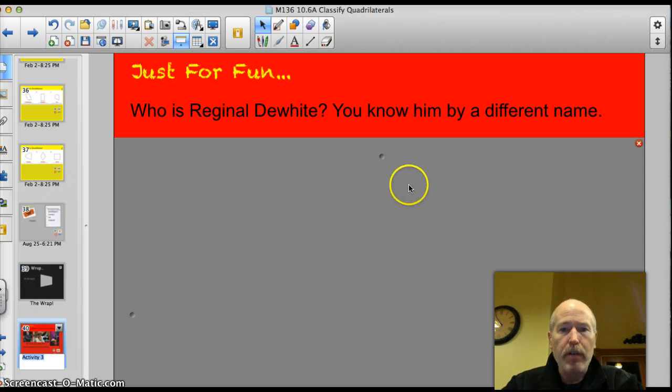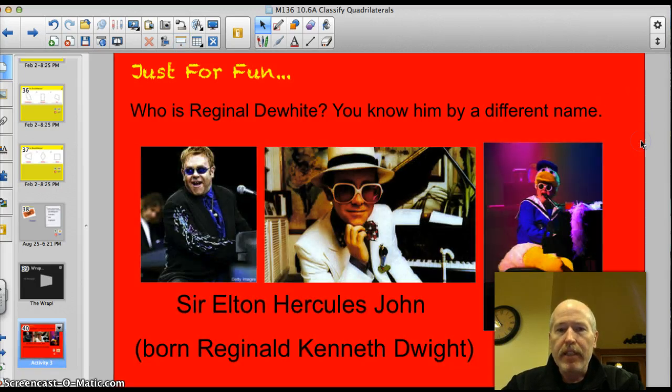Here's your answer to your trivia question tonight. Who is Reginald Dwight? It's Elton John. Here's the way he looks right now. This is in his heyday what he looked like. Hey, what is the deal with hats and big glasses? This is not one of his prouder moments, but he was always kind of a weird dresser. Yeah, playing Benny and the Jets in a duck suit. Say what? Anyway, Sir Elton John, that's who he is. Your parents will know him. But ask them, hey, do you know Elton John's real name? They'll say, oh, let me see. And you say, Reginald Dwight. Or if you really want to impress them, give them the middle name: Reginald Kenneth Dwight. Have a good night. Thanks for listening.